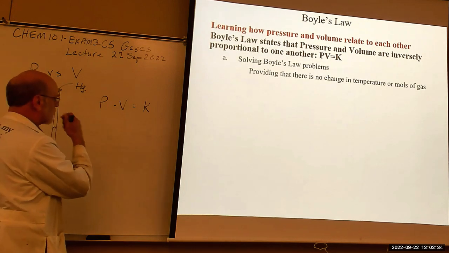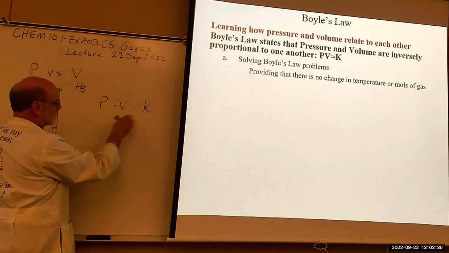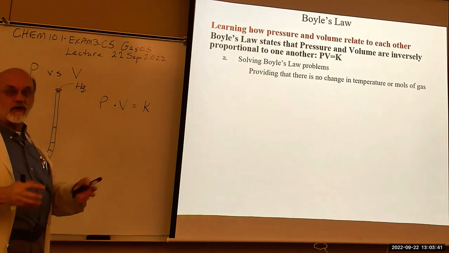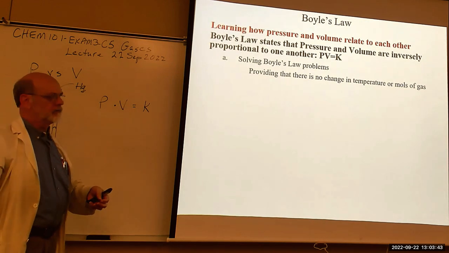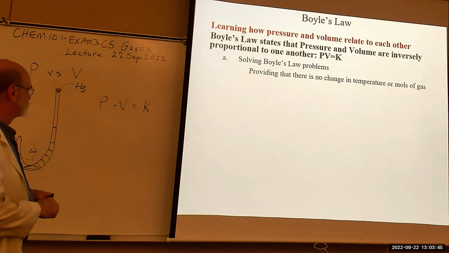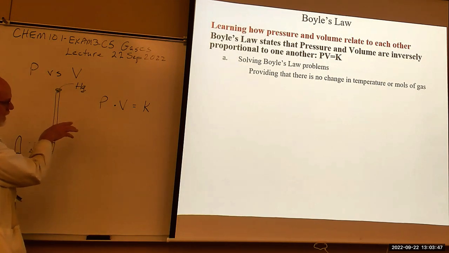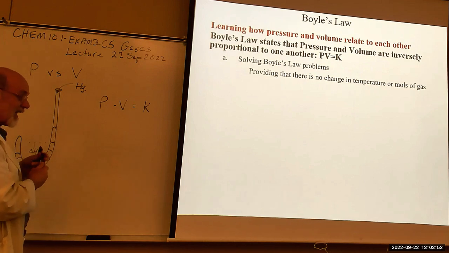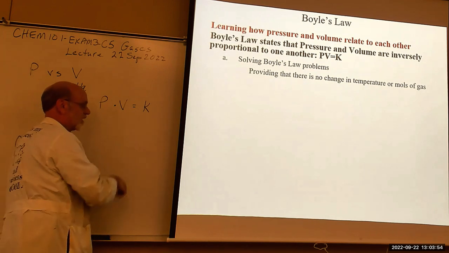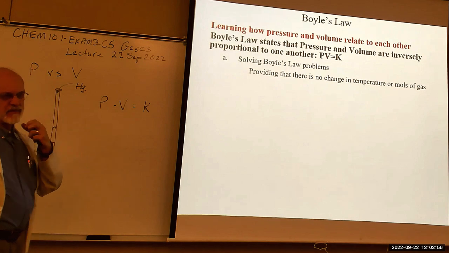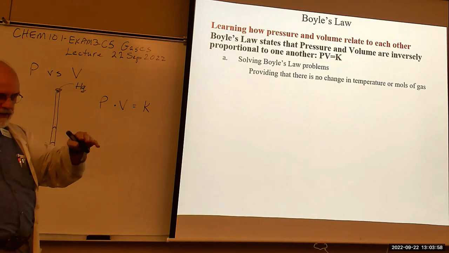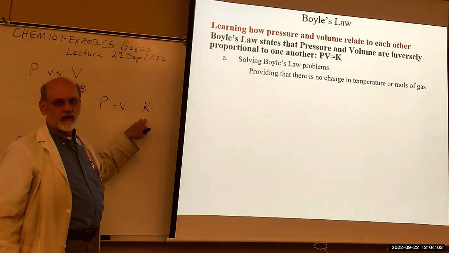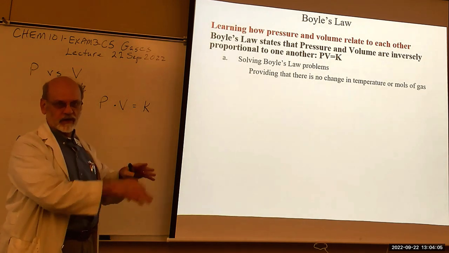All right, so if we determine this constant, then we can propose other values and solve that equation. The problem is that it only works for that one little experiment. And you've got to solve for that K. And most experiments have such variability in them that the K won't be as pretty as that one. It won't always be like 100, 100. It's going to vary.